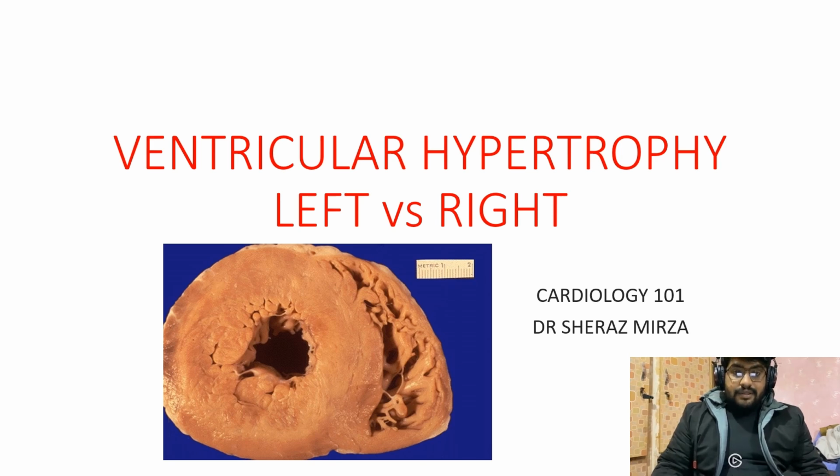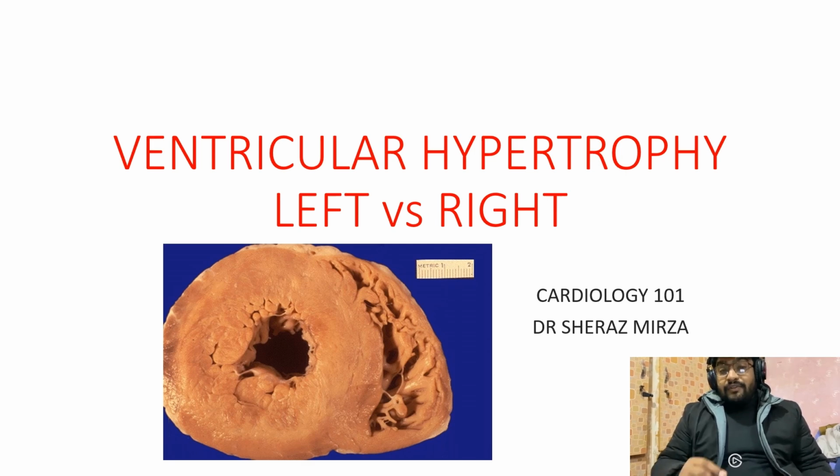So the question is, how do we identify right or left ventricular hypertrophy on ECG paper? I would like to bring forward something that we have discussed so many times in our previous sessions. It's the R wave in the precordial leads. For example, in V1 to V6, we see that the R wave gradually increases its size until it reaches V6, where it is at its maximum amplitude, right? The R wave shows the mass of left ventricle.